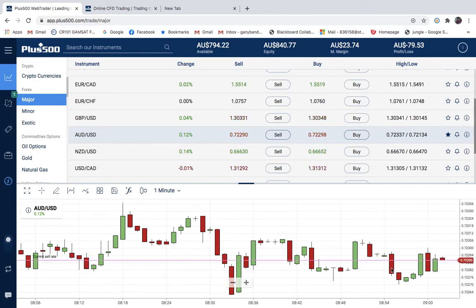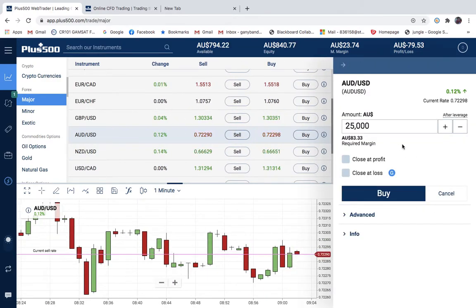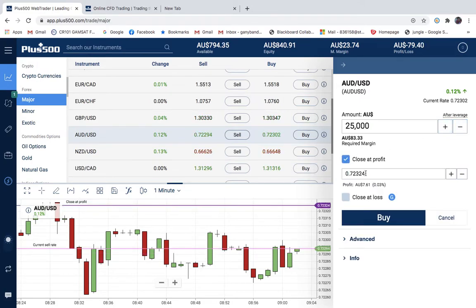So if I want to buy, I'll click buy here, and then here it will tell me $83 required. So for me to buy right now, I can change my settings. If I want to buy for 250, if I want to buy for $83, and then I want to close it at a profit.